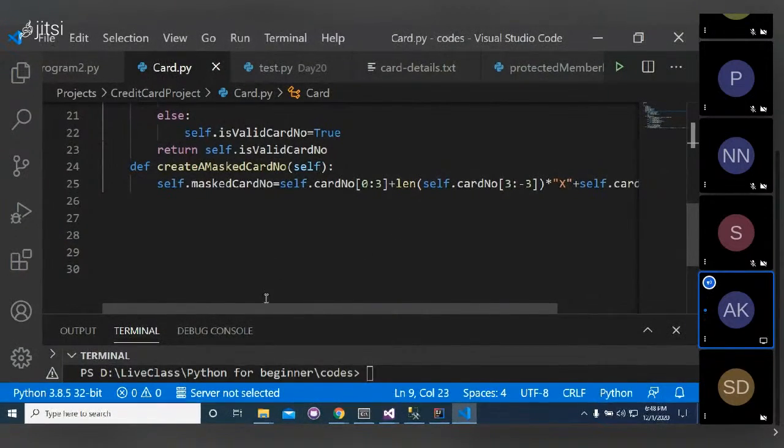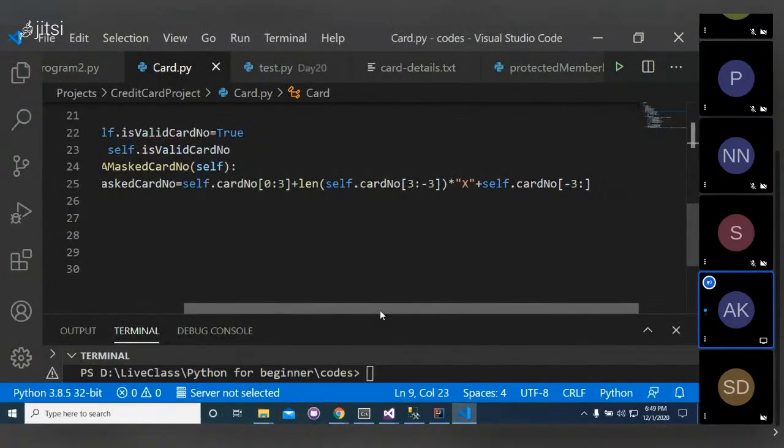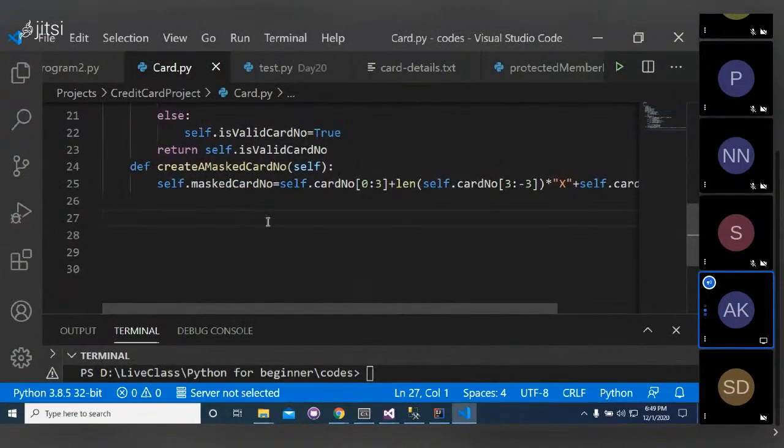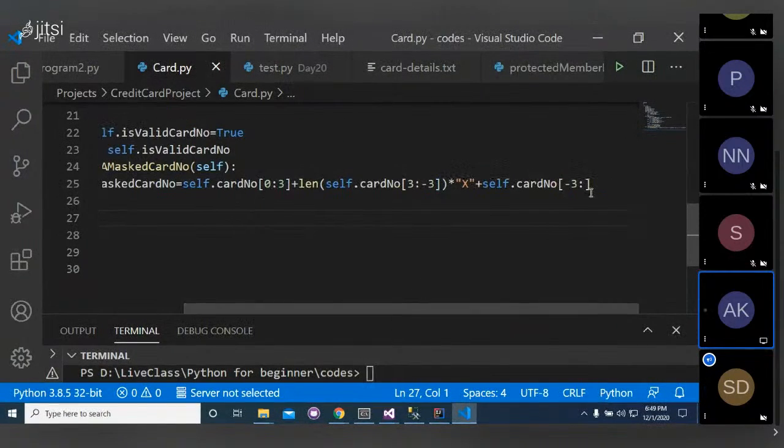That's why I'm using this way. We are writing here from last minus 3 to the end. Okay, sir, so this way you will not get any error.